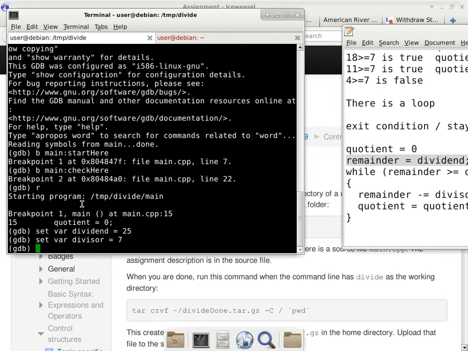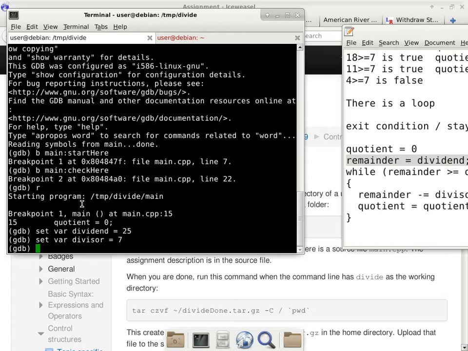Now, if I am not confident about the program being correct, I would single step at this point. I would just single step, make sure that it gets into the loop when it's supposed to, and gets out of the loop when it needs to. When it updates the variables, I would print the values of the variables just to make sure that every step along the way the program is behaving correctly. Do you have to set all of the variables? Just two. These are the only two that have initialized values. Correct. But the initialized values are just one particular test case.